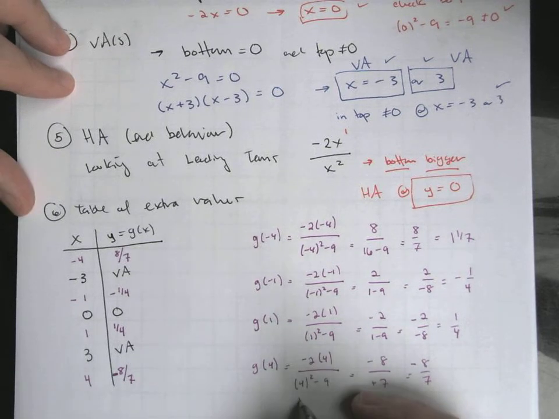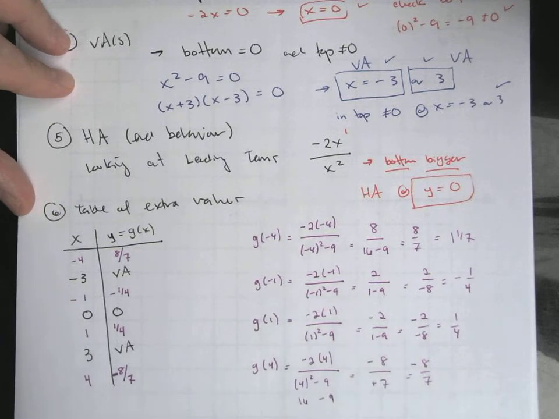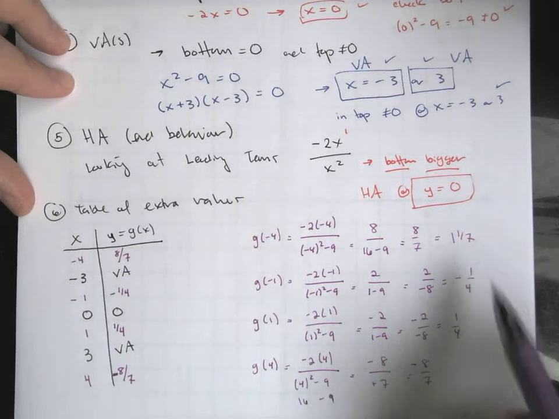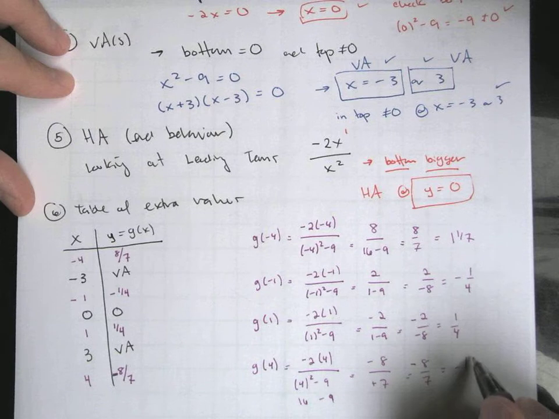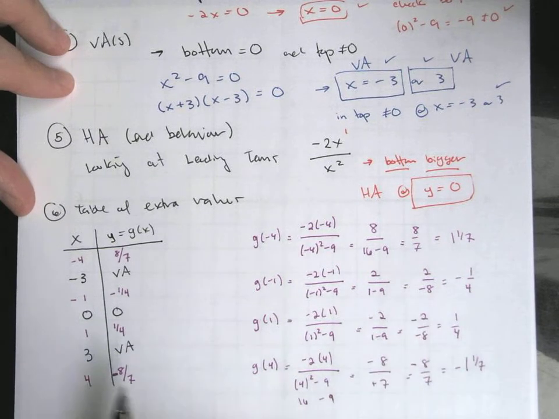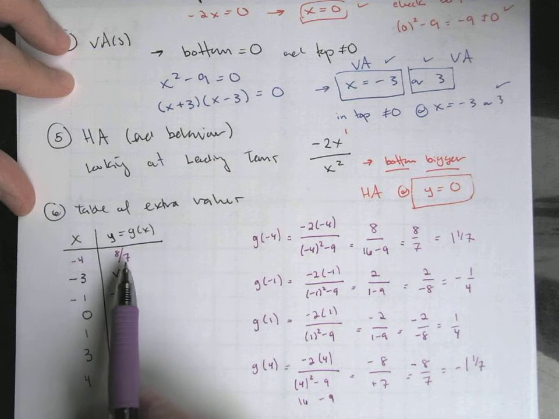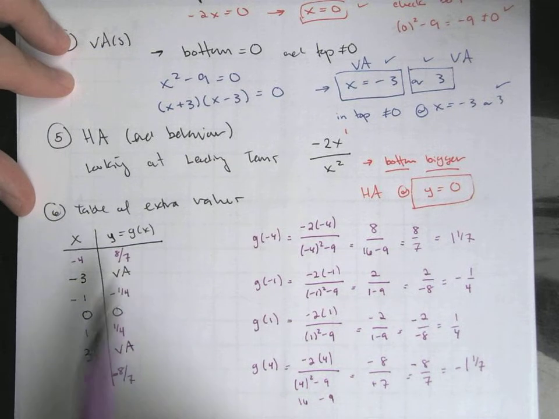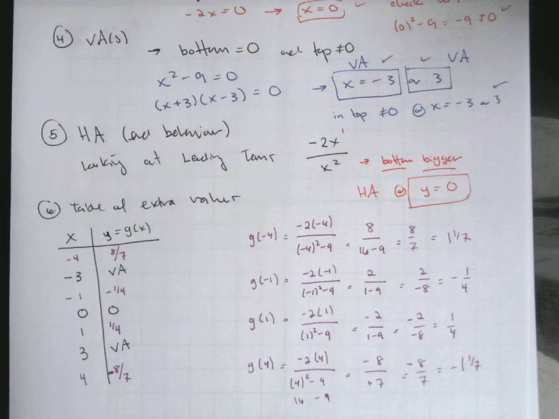This should have been, of course, 16 minus 9 on the bottom. That's a positive 7. I had marked it as a negative 7, which means negative 8 over positive 7 would be negative 8 over 7. We said this should have the opposite sign as the numbers up here. So in our table, this should be a negative 8/7 versus the positive 8/7 up here. So it's correct on the notes. It'll be correct when I scan it. Just one small error at the very end of that last video.